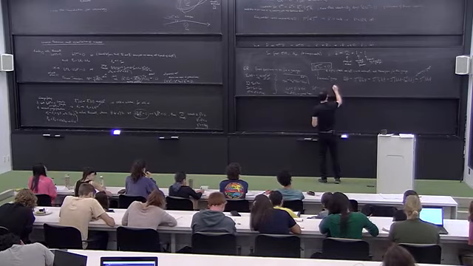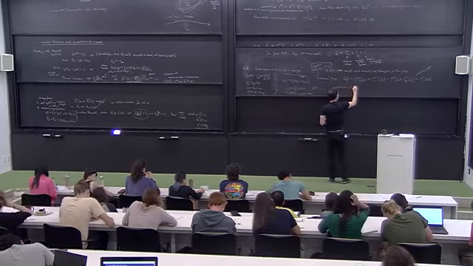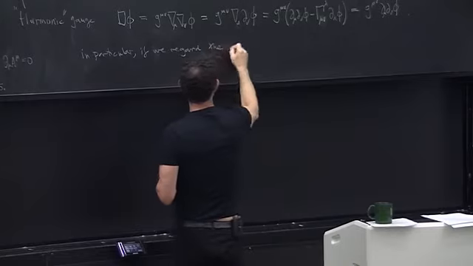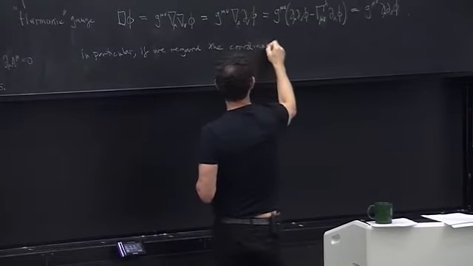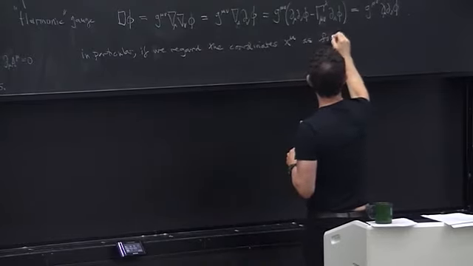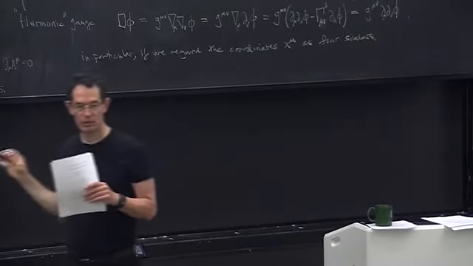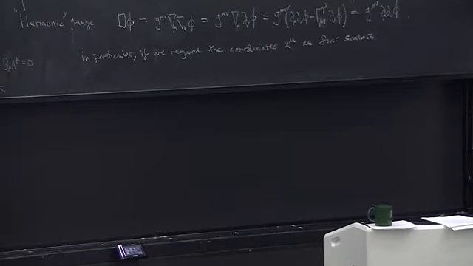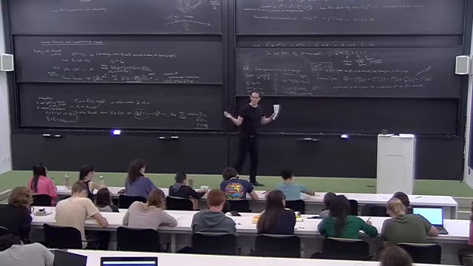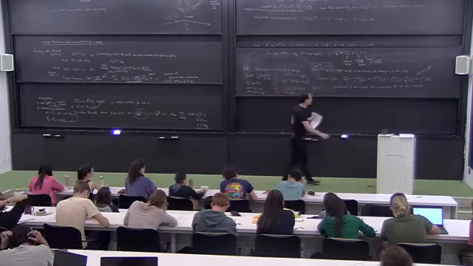Now, what this means in particular, if we regard the coordinate x mu as 4 scalars. See, x mu is not even a tensor. dx mu is a tensor because dx prime mu is dx prime over dx times dx. But x mu doesn't transform. I mean, x mu goes to x prime mu, which is any function of x. It doesn't transform like a tensor at all.